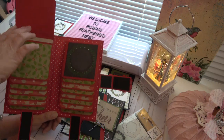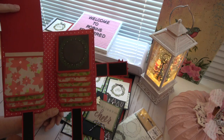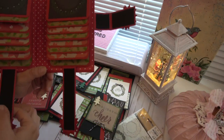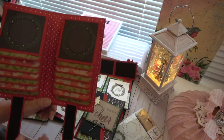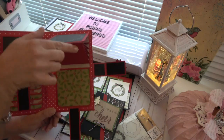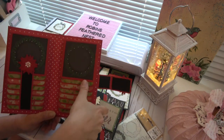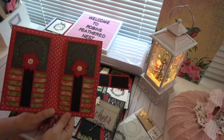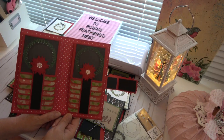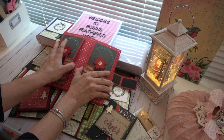So, these are just here, I'll start from the bottom. This isn't one that you pull something. Next time I make one, or sometime in the future, I'm thinking that I'm going to fix it to where this down here, I pull it and then it'll come up, and I'm going to see if I can do that. Yeah, so both of them, like I said, are exactly the same, like that. And so, since this is the front door and it is Home for the Holidays, the name of the collection kit, well, you need to be able to get into the home, right?